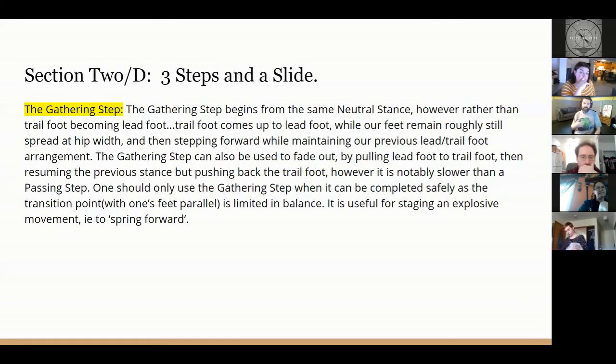Some people only feel comfortable throwing a sword blow or a strike or a thrust or whatever from a certain foot arrangement. There's no reason for that other than that's their comfortability. But you should be able to throw a strike from either foot forward. It shouldn't really matter. Different strikes from different feet, but if you want to maintain your lead trail arrangement, the most simple step is gather, gather, gather, gather. The key to a gather step is that your feet come together at some point. So you're narrowed and then step out.